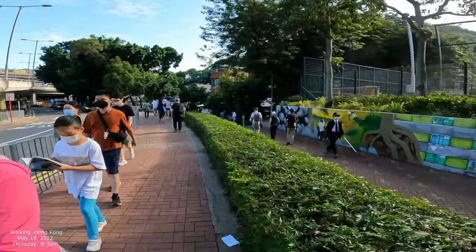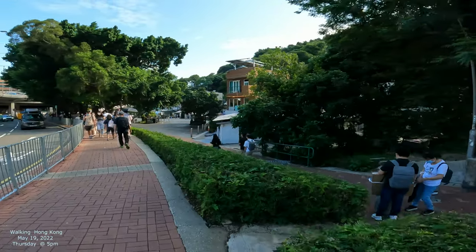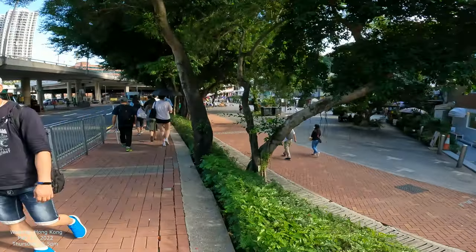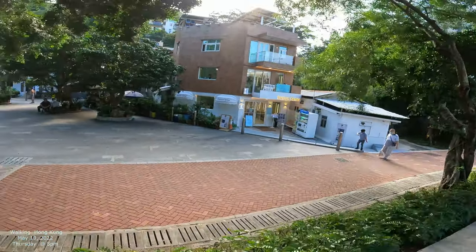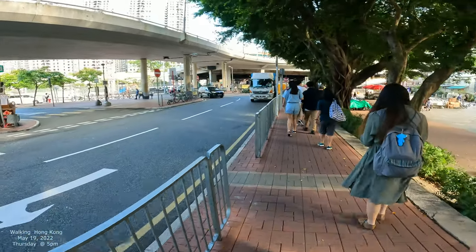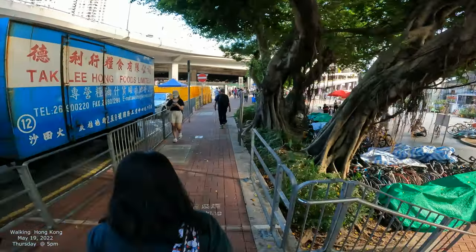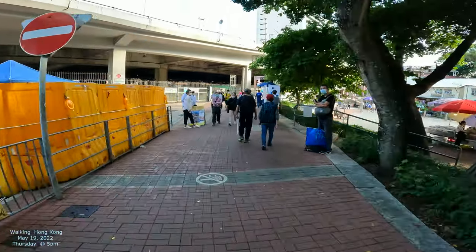So we're going to go towards the station and we'll just film all along the way. And then I'll probably try to show you more things. But yeah, that's amazingly close to the station. And we also have this little area in here near the station, locals probably walk down that way instead of the sidewalk because they know it's more relaxing. Okay, I'm going to try to go by a few people. There's some feeder buses over here. So the station is basically right here. So we're just going to go directly to the station.